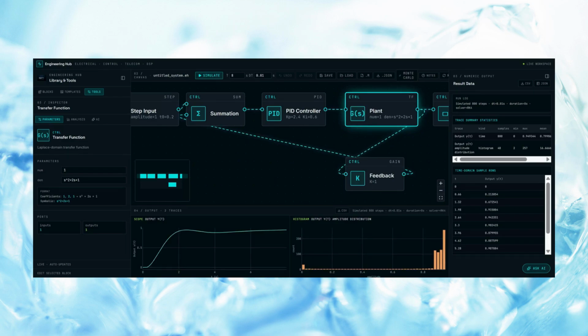Okay, simulation done. Now there's the closed loop response. Okay, there's a quick rise, a small overshoot, and the system settles cleanly on the reference. Now the results panel gives you the actual numbers: rise time, overshoot, settling time, steady state error. These are the same exact figures that you'd compute by hand, but they are just live as you tune on our web page.